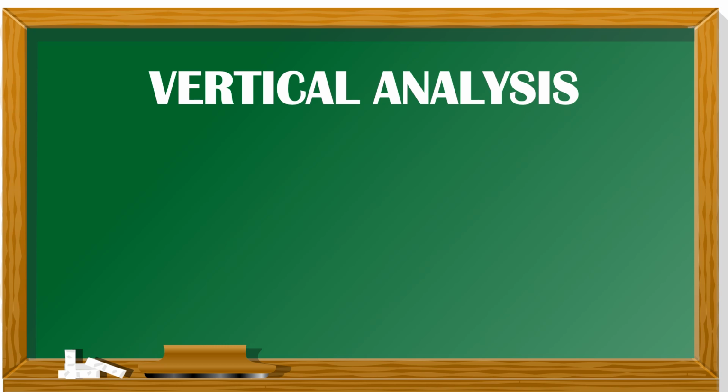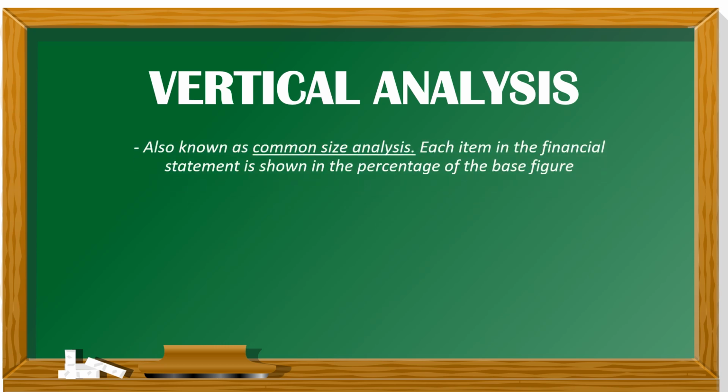Okay, now let's proceed to the next technique. We have here the vertical analysis, which is also known as the common size analysis. Now, in this technique, each item in the financial statement is shown in the percentage of the base figure. In this method, it compares different items to a single item in the same accounting period.